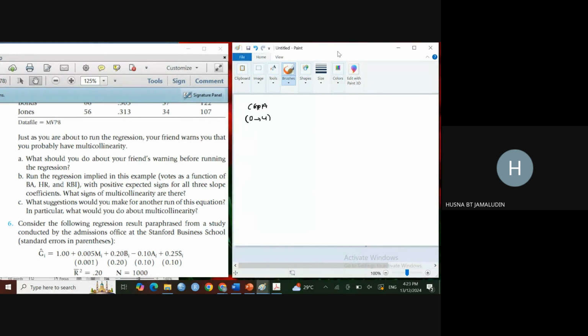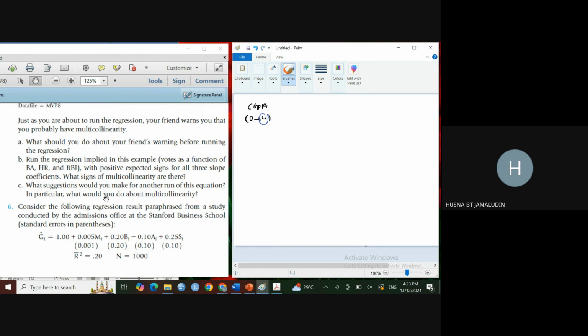So if you have a maximum number, basically you will not use OLS. This is not really a good example, but maybe they ran out of examples. If you have a maximum number of 4, or you have a cap that you cannot go higher than that, this is what we call truncated regression, and it is not OLS. So it has a different assumption. It has a different way of looking at the problem. But maybe they assume that you don't know what this is, so it's fine. Let's go with the flow. Assume that there is nothing to do with the truncated or whatever.